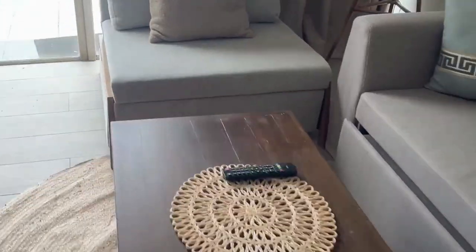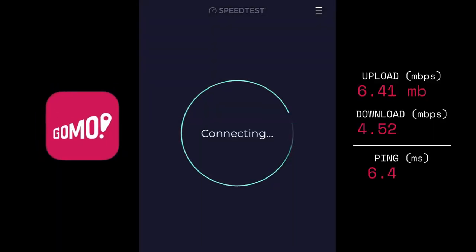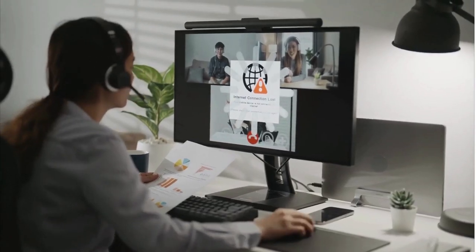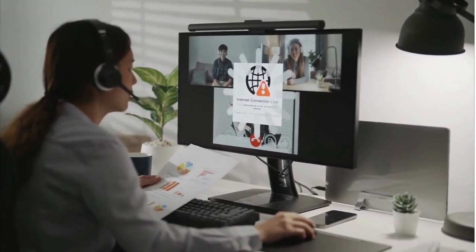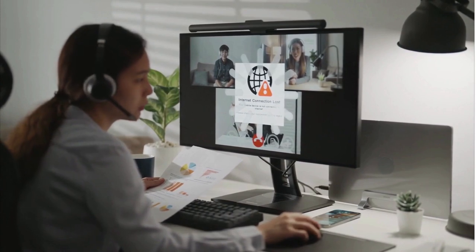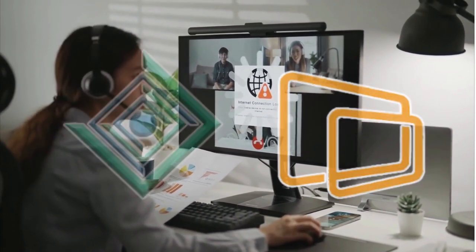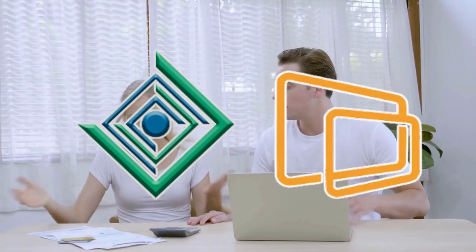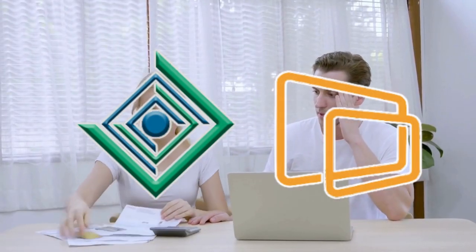Currently, it has a 4G LTE modem paired with a gomo SIM, which is good for browsing but bad for streaming even for just one user. Add more users and browsing becomes laggy and streaming becomes impossible. With online meetings, even for just one person, don't even think about it. There are two available internet providers in this building, but we think they do not give value for our money.